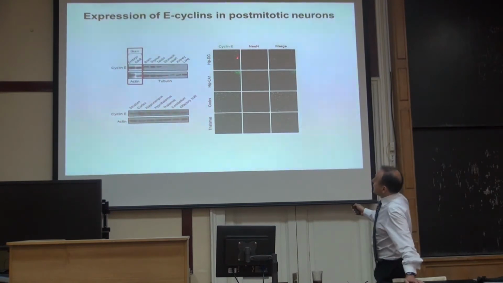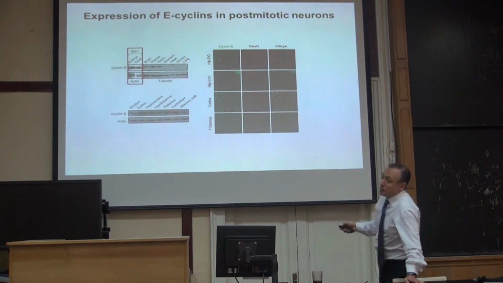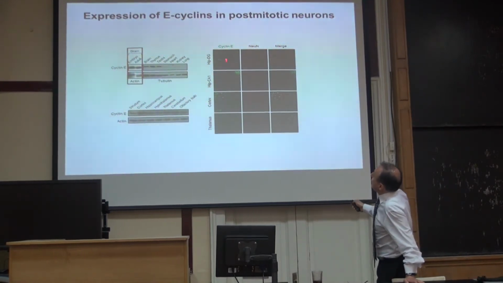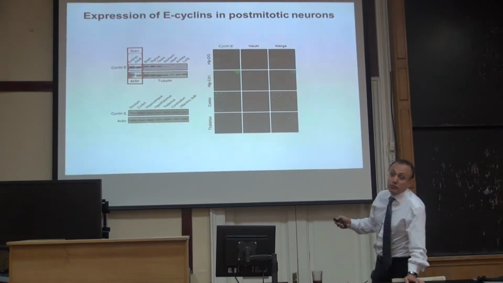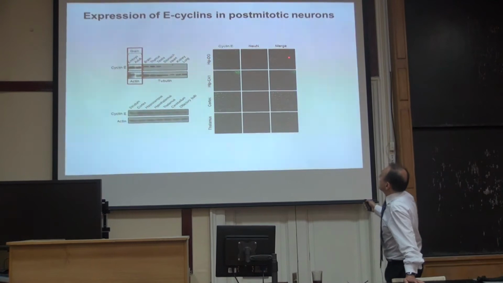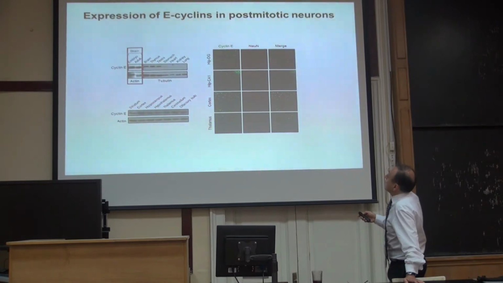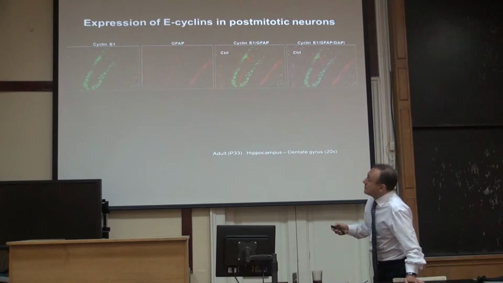She then did immunostaining. She cut the sections. This is actually hippocampus, where our memories are stored, or cortex. This is thalamus. This is staining for cyclin E. This is staining for NeuN. NeuN is the marker of terminally differentiated neurons, and this is the colocalization of these two, showing that truly cyclin E is expressed in the terminally differentiated neurons, and is not expressed in glial cells as shown here.